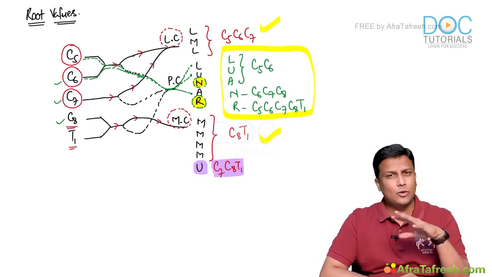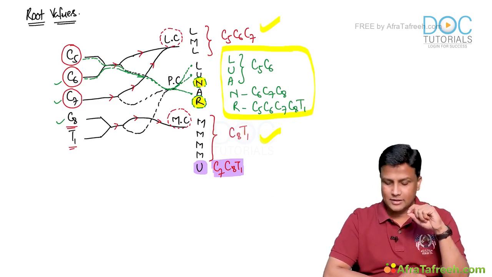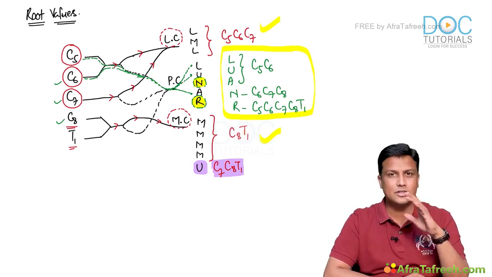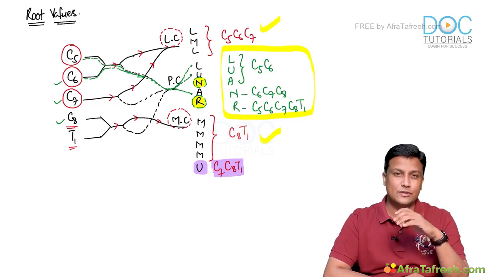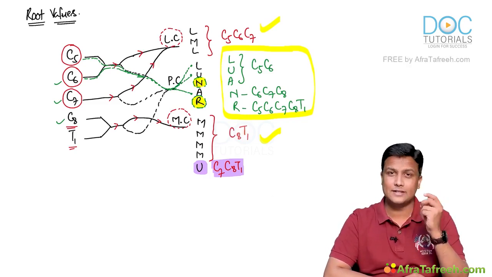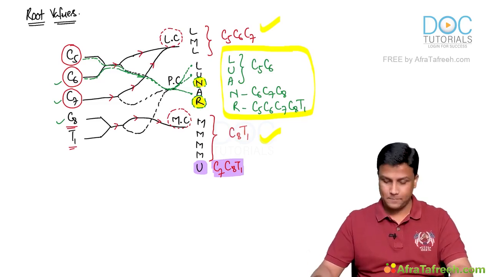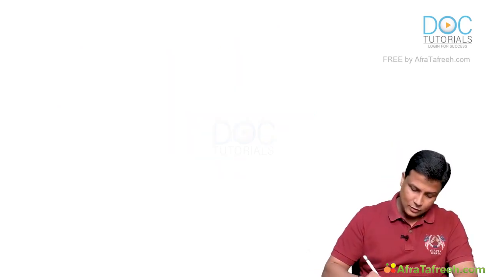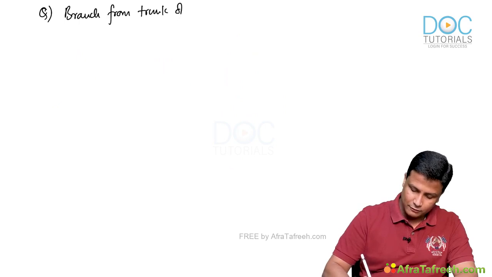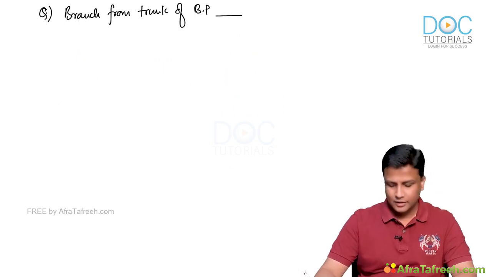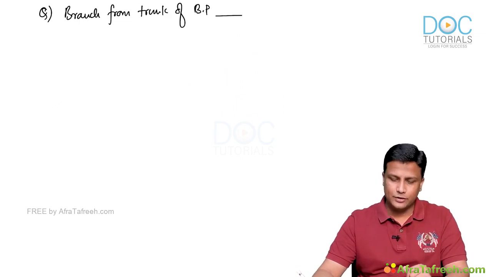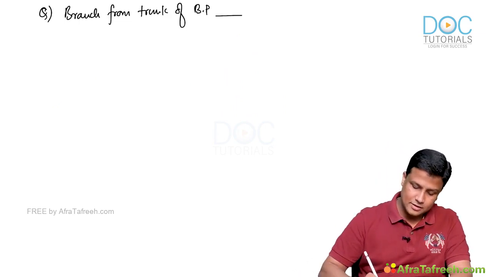Now, after completing all these things regarding the brachial plexus, let me do one thing, guys. Let me just show you certain questions which were actually asked in the previous exams, and let us try to clarify certain controversies here. In one of your exams, there was a question asked: which of the following is a branch from the trunk of the brachial plexus?